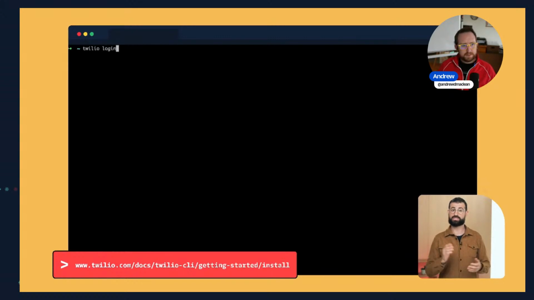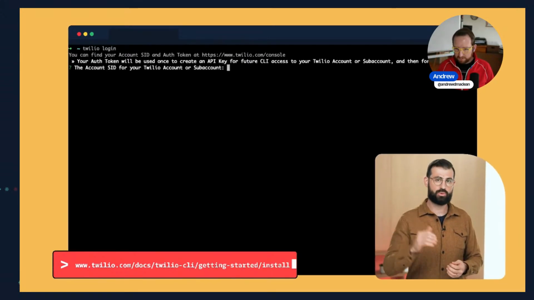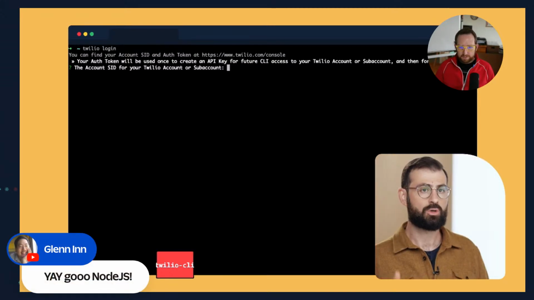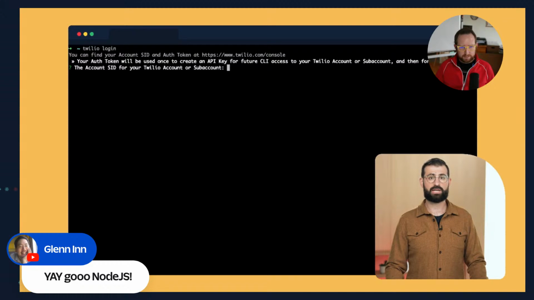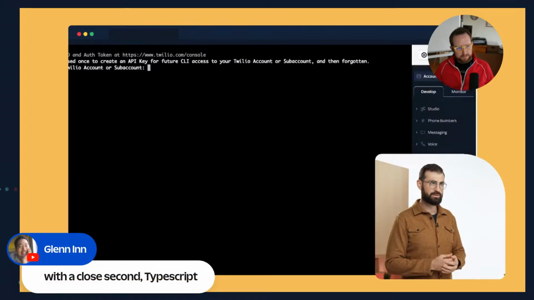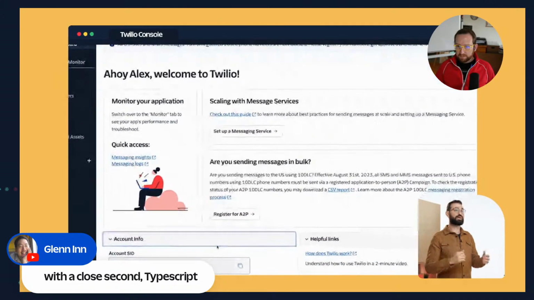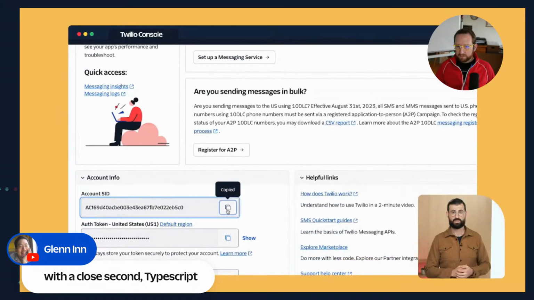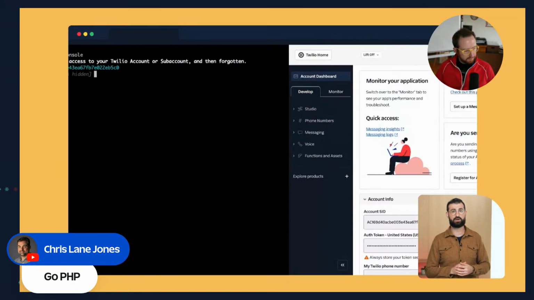For you to enter those credentials, in this case, we'll be using the Twilio command line interface, or CLI. When we use the Twilio CLI, we're logging in straight from the command line. So we'll need to run twilio login to get connected to our account. We'll need to provide your account SID and auth token. These are the two proverbial keys to the Twilio castle. They open the door and the deadbolt to our Twilio account. We need them both on hand to be able to send messages. You can find your account SID and auth token in your Twilio console under account info.